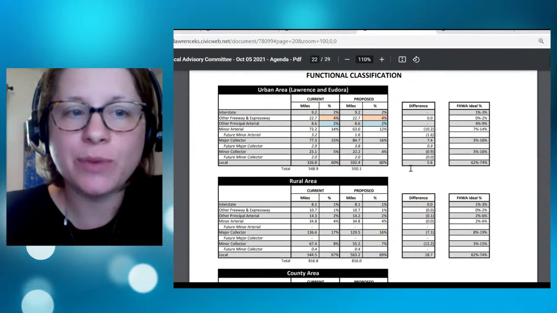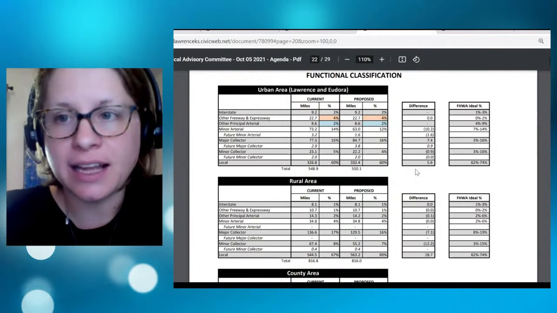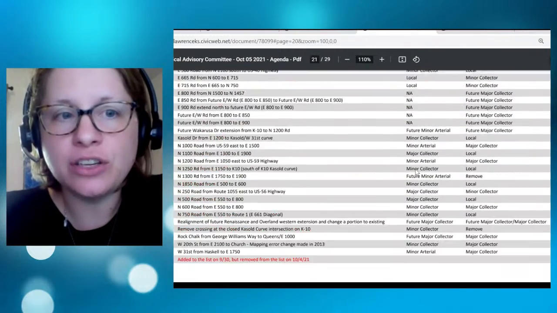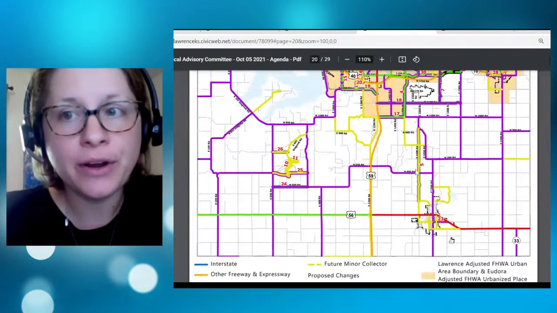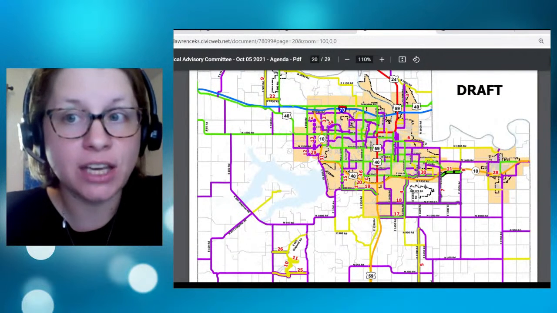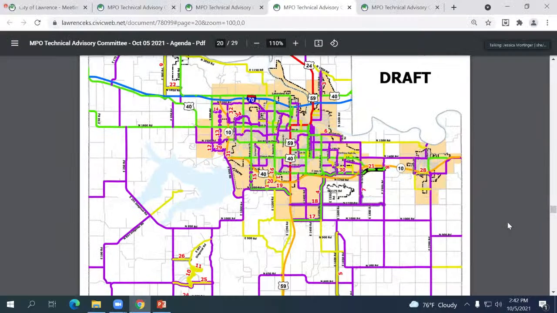That's in freeway, expressway, and principal arterial, and we didn't touch those since the last time. So we wanted just to point that out to you. I'd be happy to entertain any discussion you might have about any specific route or impacts to this, but this would be our proposed federal functional classification that once accepted would be used in our transportation plan update.